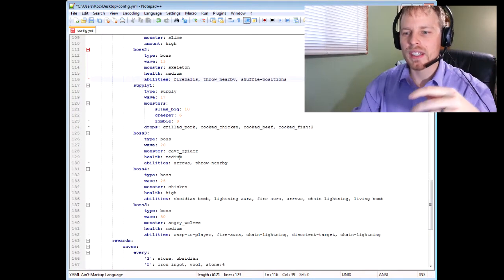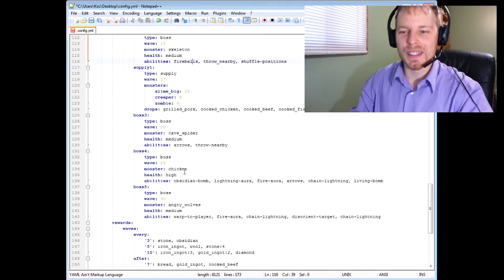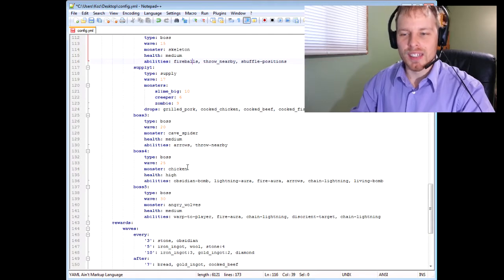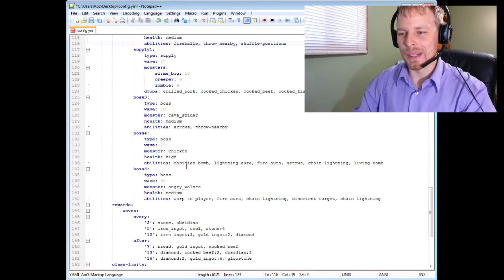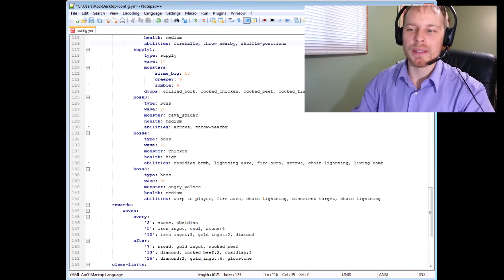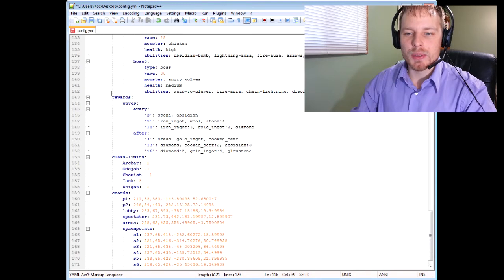Then cave spider, health medium, and then this is a fun one I put in there, chicken at level 25. It kind of confuses people. They don't know what's going on, but he's pretty nasty. He puts bombs out there. So the next section is the rewards.